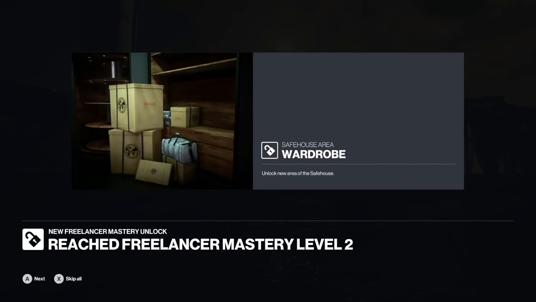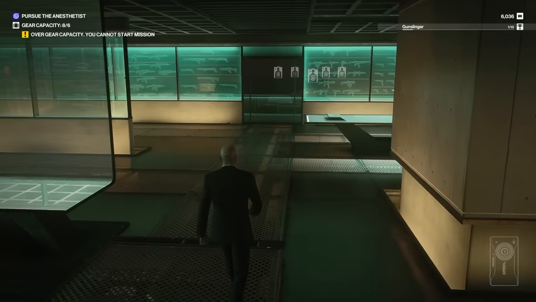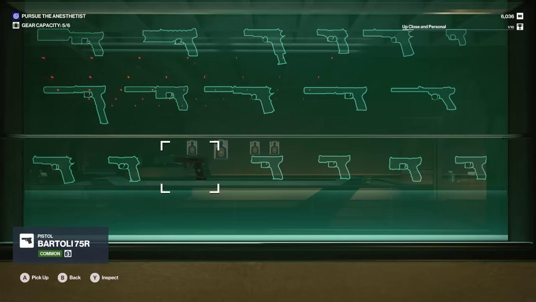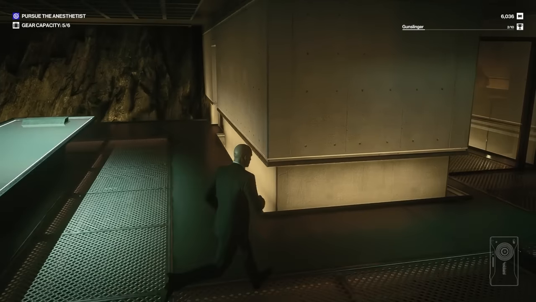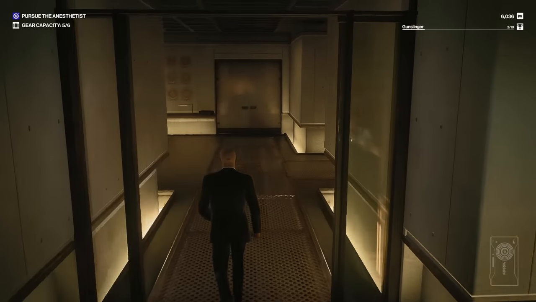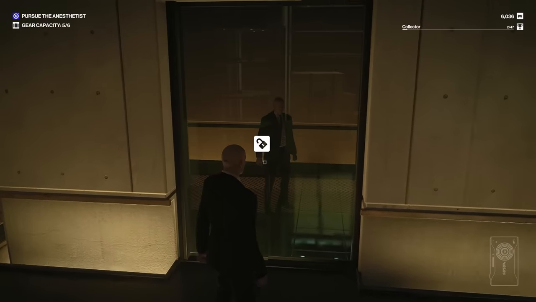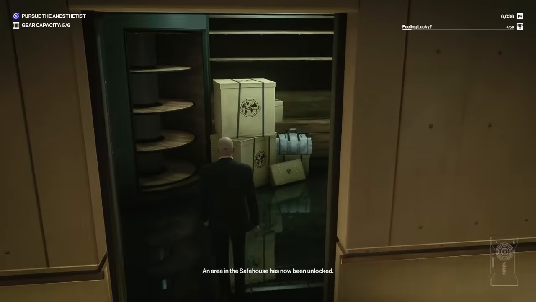Oh, safe house area two with the wardrobe. Okay, so that felt good. I get it. I get the appeal here. I mean, I already got the appeal, but you know what I mean. All right, let's put some of our stuff back and check out our new room in our safe house. I think what's really cool is the safe house feature really does kind of make you feel like a hitman. The safe house has now been unlocked.